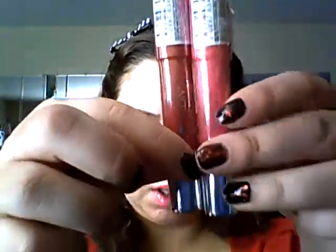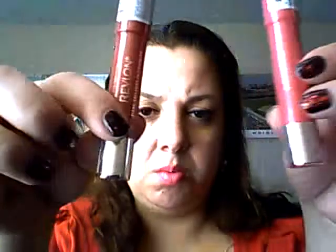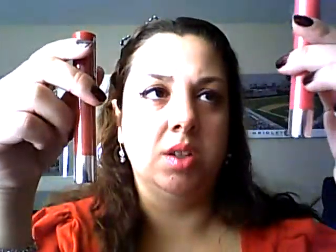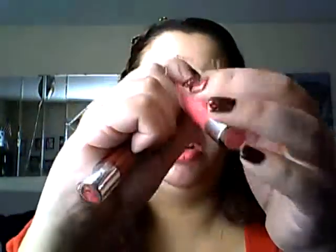And then, again, I ended up picking up two more of these Revlon Just Bitten lip stains, balm stains. I really like these too. And these were $5.39. So, I don't think I have either of these shades. I've been getting the pinky red ones lately. I hope I don't have these, but the names didn't sound familiar. So this is the first one. And this looks just like a hot pink. It's really pretty. And it's called Sweetheart Valentine. I saw another one that was called Sweetheart, which I think I have, but this one was called Sweetheart Valentine. So I hope that means they're different colors.